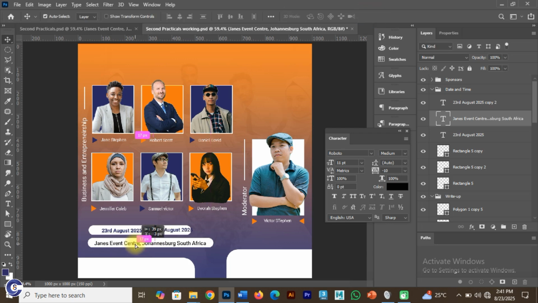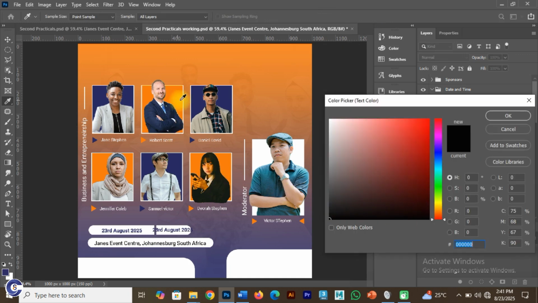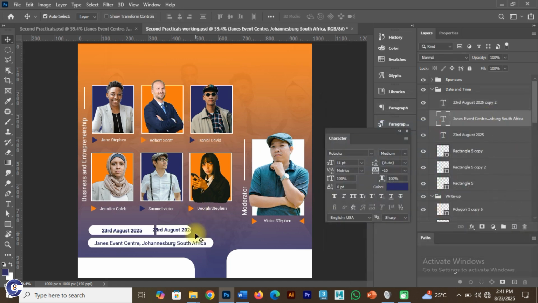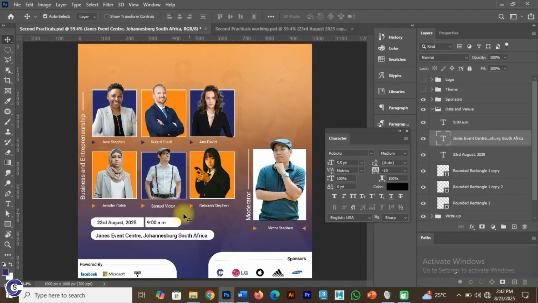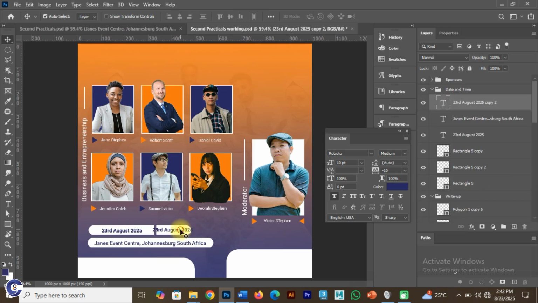Then in this case, we're going to make sure we're using the brand color, which is this blue here. There might have been some errors by virtue of moving this up and down, but I feel you have the idea there. So we're having 9 a.m., so you get the idea now.